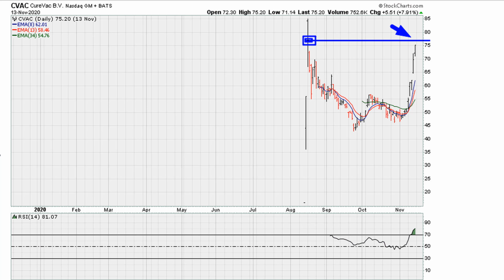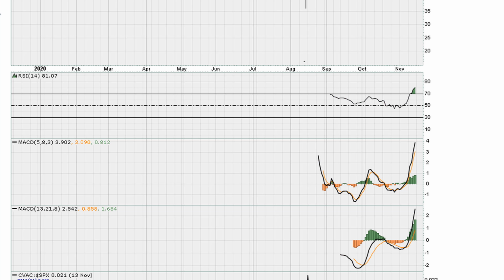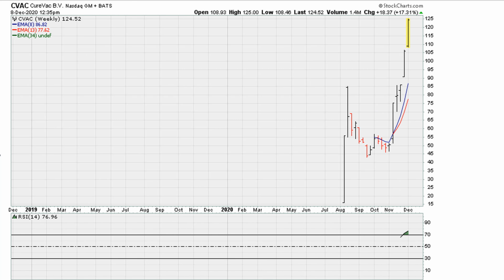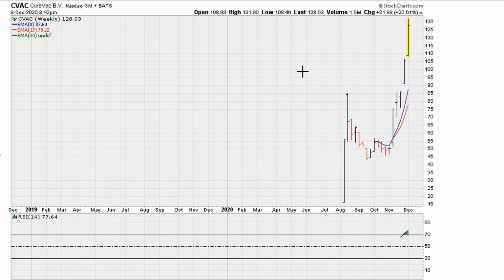So it seemed extended at the time, but you have to understand that the stock had already shown its hand. This movement here, 2 days, bang, and then bang. And also, by the time it's showing the potential to break out above this area here, you'll notice your RSI and MACDs. Since it's an IPO, we can use the daily, but you can see your RSI. Take a look at your MACDs. All of them met the minimum requirements for the ultimate Muathe breakout. So you can understand the power, because this is November the 13th. And let's take a look now at what it looks like. In fact, let me update that. You can see it's moving even higher.